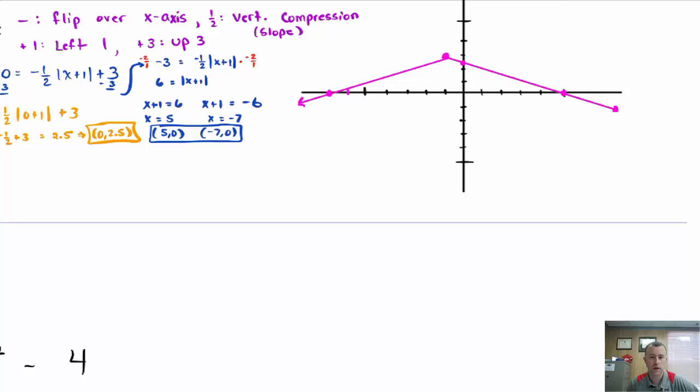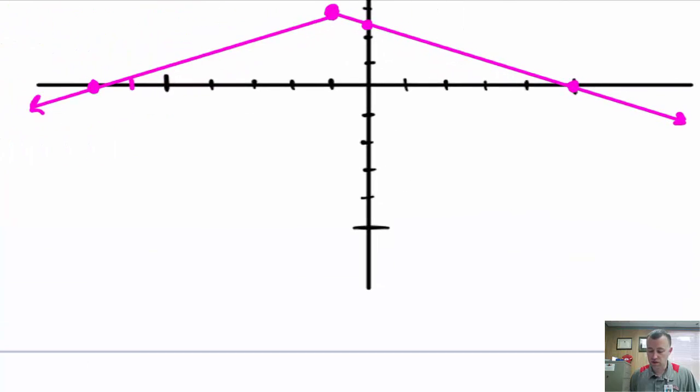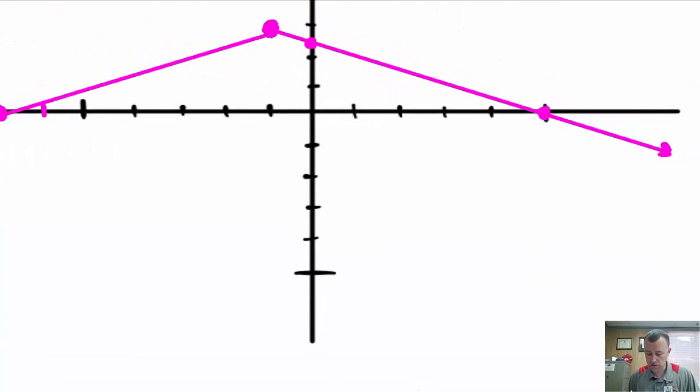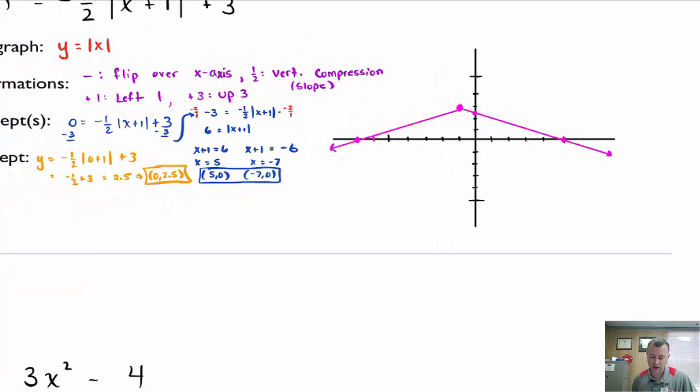So there we go. Okay, so it's not the best. It looked like my line kind of off center there, but you can kind of see it. Okay, so anyway, at this point, the only thing I'd really have to do, to make sure this is right, is make sure my slope is going to be negative 1/2. Really, it's the 1/2 and it's flipped upside down. So you can kind of figure that out anyway just by using the points that you already have.